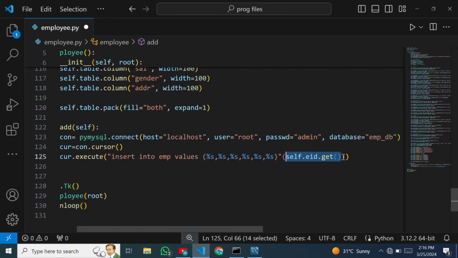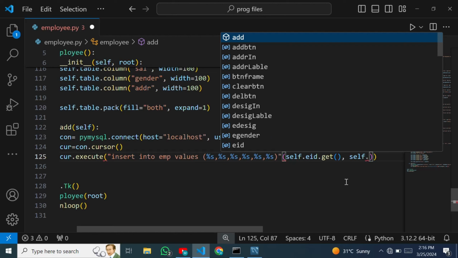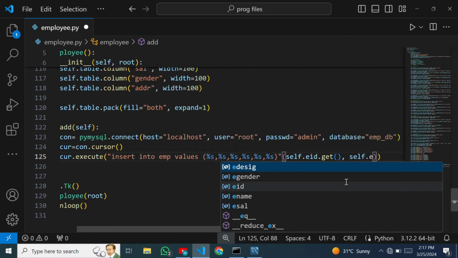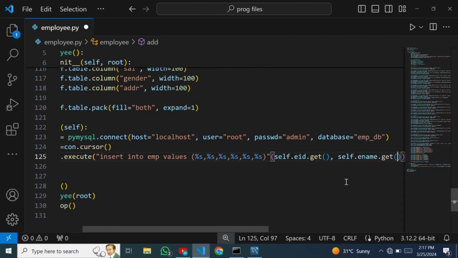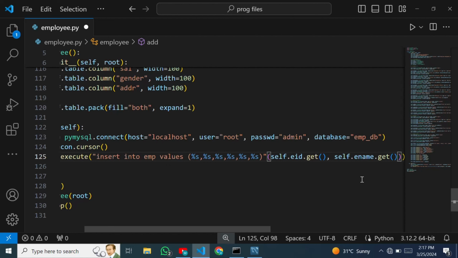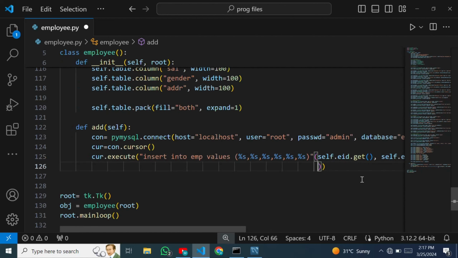Okay, so next I will separate it with a comma, and next I have to get employee name. So here I will use self dot ename. Okay, ename, and then I will use get method to get value from this variable. Okay, now I will go to next line to make the code clear and easy to understand.